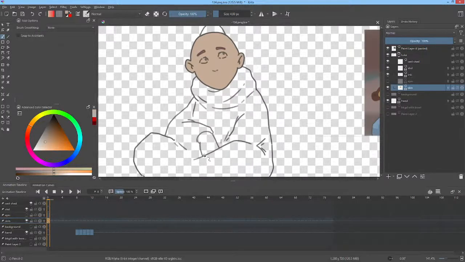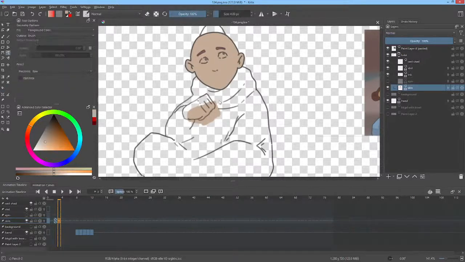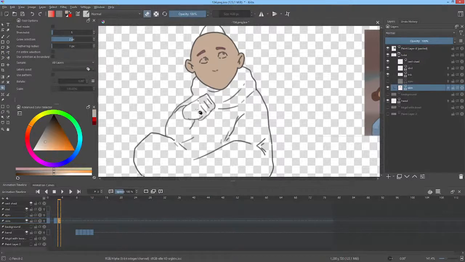Anywho, what we're going to do here is, I guess since we're doing this by colors, what you normally do, and it's been my procedure for a couple years that I've been using Krita, is you just hit the insert key and create a blank frame. But this is a little tricky because theoretically what you really wanted to do was erase this and then fill this, but I don't want to be in erase mode.